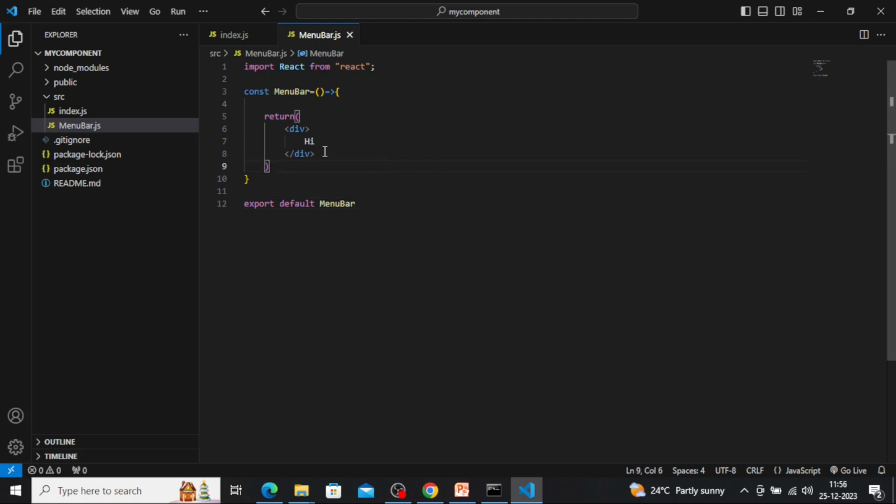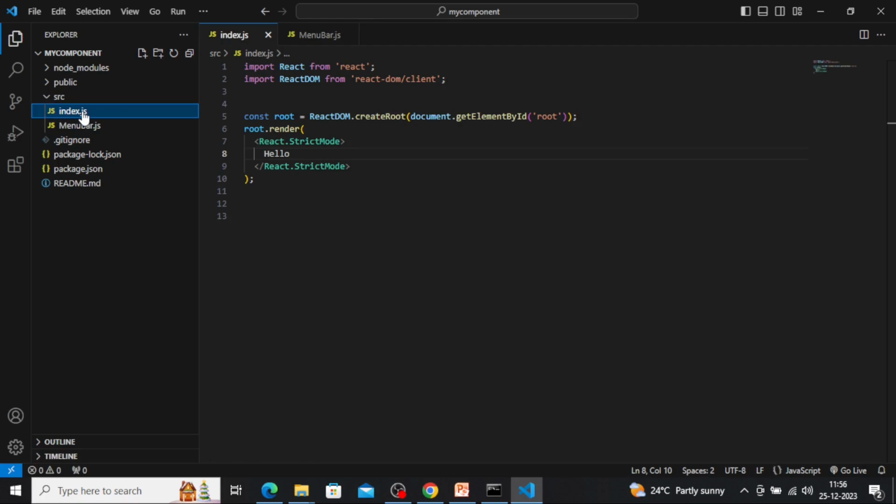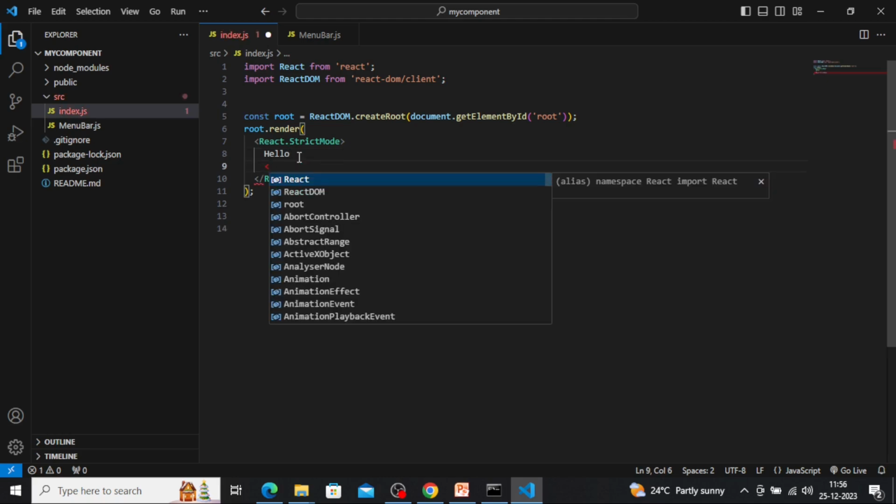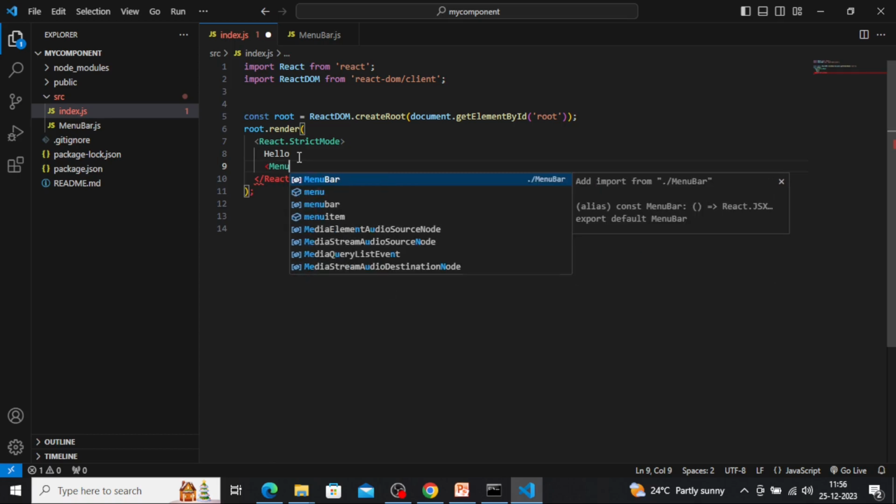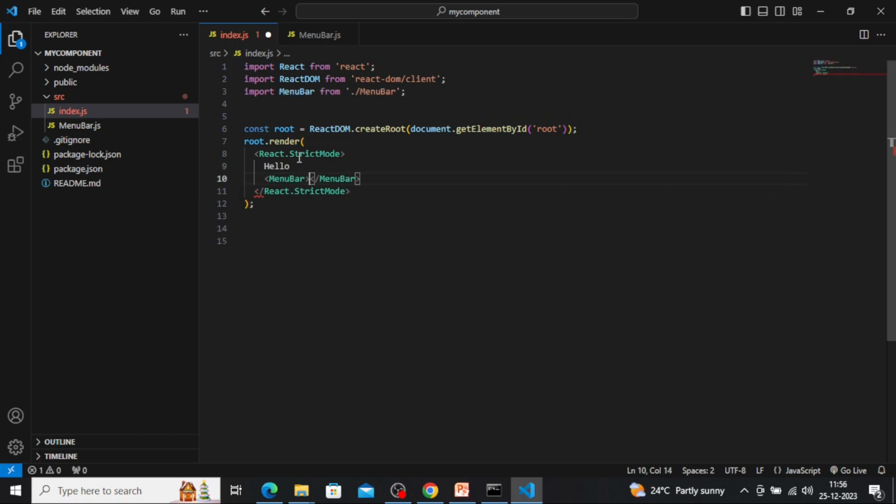So this is one of our components which we have defined, and in this component we are only displaying this dummy content. And let us try to import this component into our base file, that is index.js. So to import that component we just need to type the file name over here. So you can see we imported that file, and automatically it imports the path of that file as well.